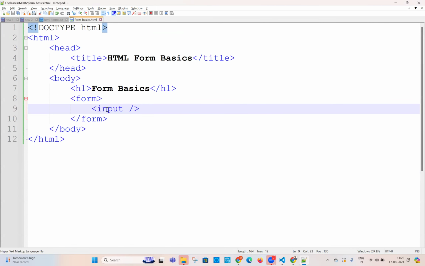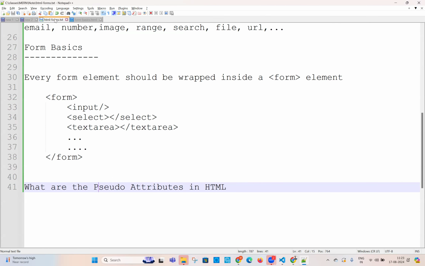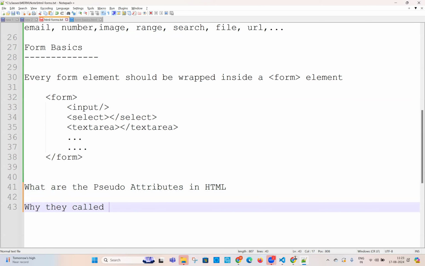Right, come here now. Input, guys. Did you write the question? What are the pseudo attributes in HTML? Why are they called pseudo attributes? Write these two questions.